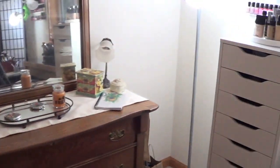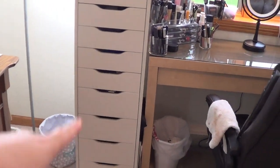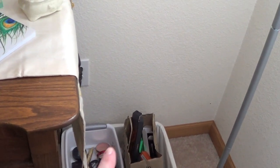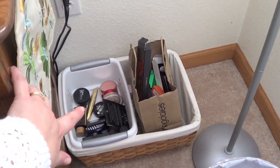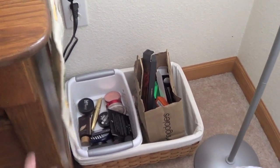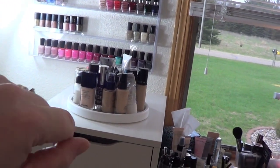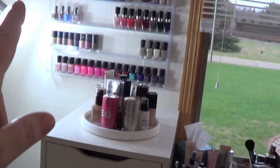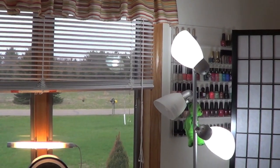And then over here I have my Alex nine drawer, my empties bin in this corner. This is a bag that holds boxes of products — as you guys know, I'm trying to be better about returning things if I don't like them. And then this is the start of a vlog sale, so I'm working on it. I keep my foundations up here and a little turny thing. And this is one of my racks — that is another one of my nail polish racks. I only have two.